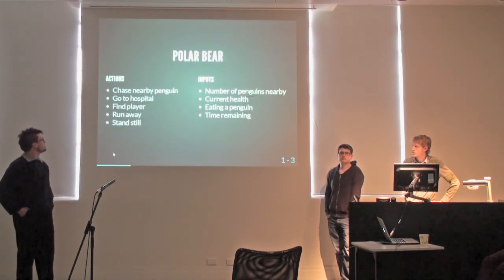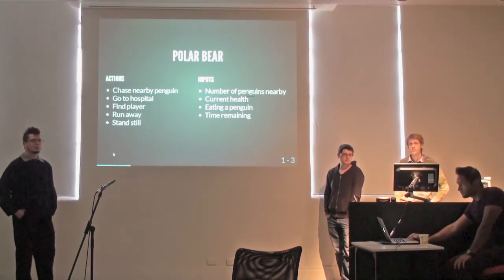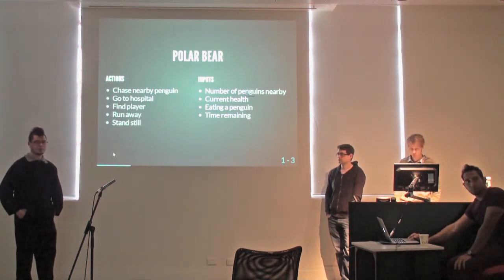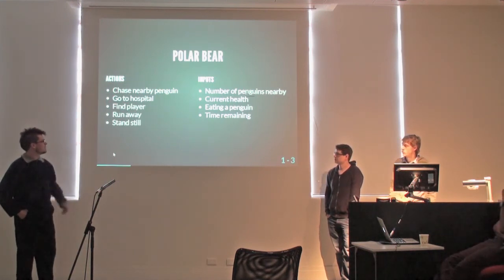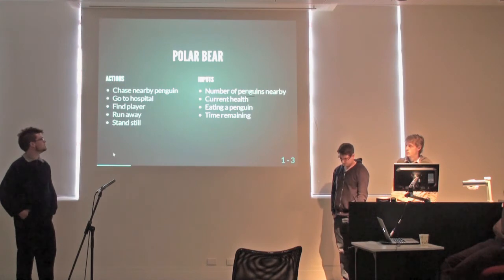Next slide. So we ripped out the finite state machine, because it's basically superseded by the neural network. And these are the different actions and inputs that we applied. We reworked the logic of the polar bear and made it consult the neural network whenever there's a change in the situation of the game. For example, when it's eaten a penguin, or when it sees a bunch of penguins, or when it reaches a destination. And then we gave it a reward when it eats a penguin and a punishment when it dies. So those are the inputs.